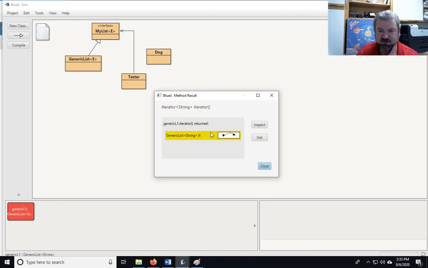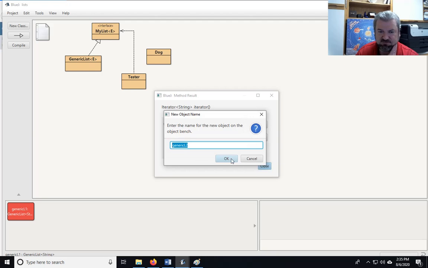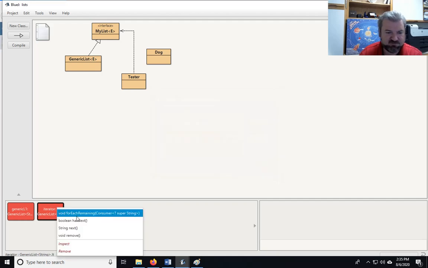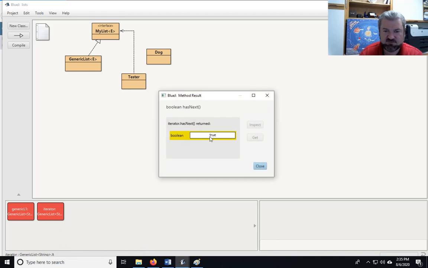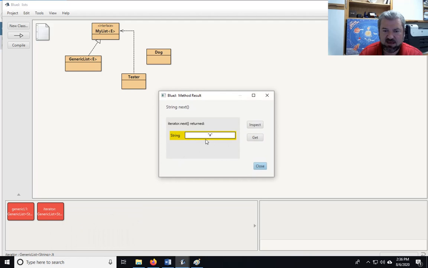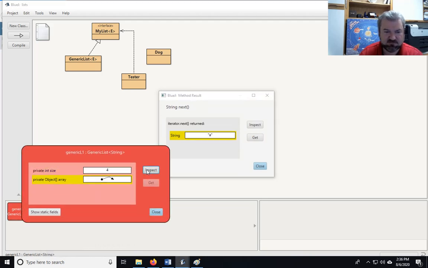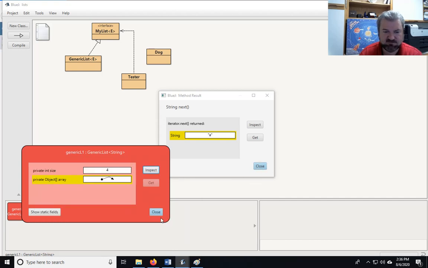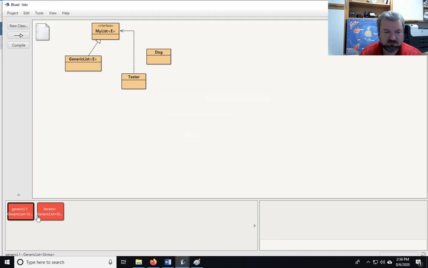So let's get an iterator. Okay, there's my iterator. I'm going to bring it in right here on my workbench. And let's see what happens. First of all, let's take a look if we have hasNext. It says we do. Okay, so I'll get it. A. Well, that should make sense because that was the first item in my list, right? A, B, C, D. Okay, let's call it again.